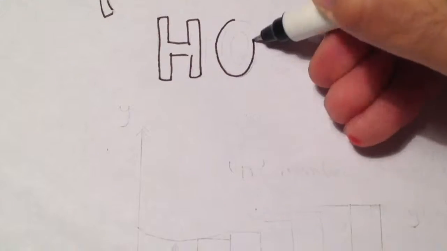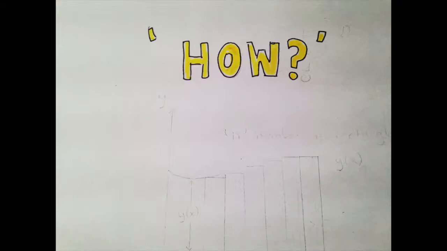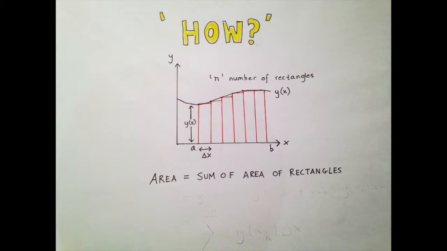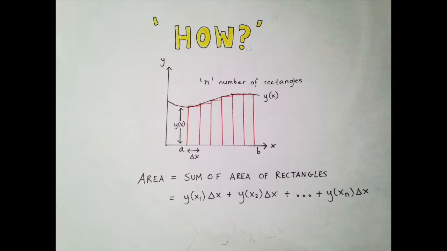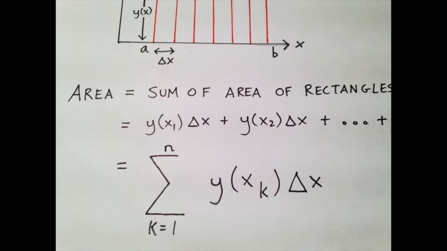In the same way, we can divide the area under a curve into small rectangles of length y and width a small change in x, delta x. The area will be the product of y and delta x, and adding this area we can compute the area under the curve. For n rectangles, we'll have to add n individual areas. Sigma represents the sum from 1 to n.